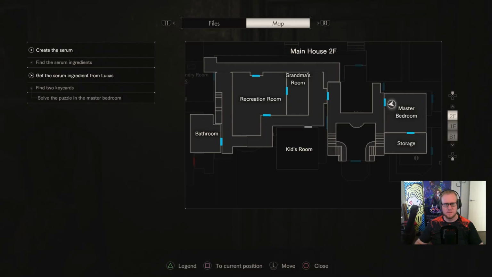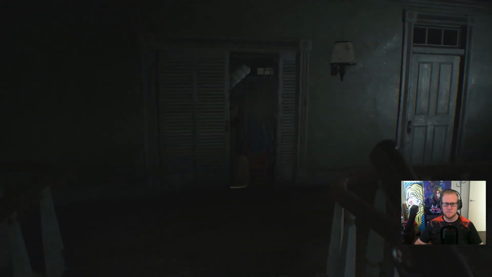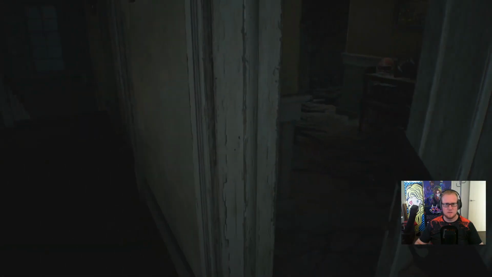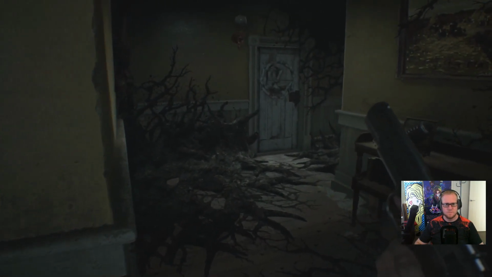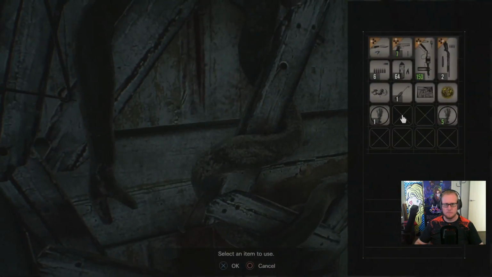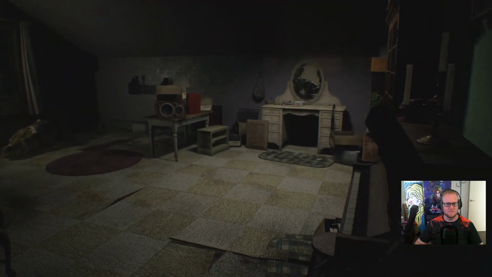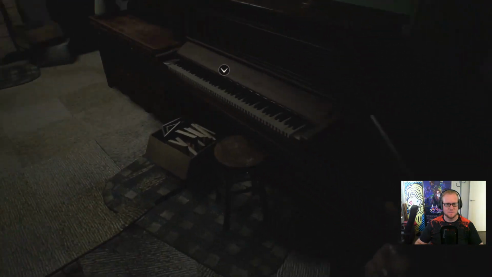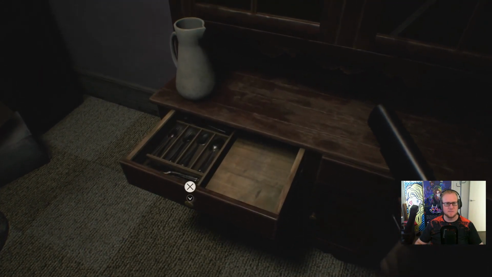Grandma's room. Kid's room. Was the kid's room a snake lock? You know there's gonna be mold on the way. Yeah, look at that. There's Mr. Alligator again. Close that, please. Something's gonna jump through the window. Herb. Give me some ammo, please.